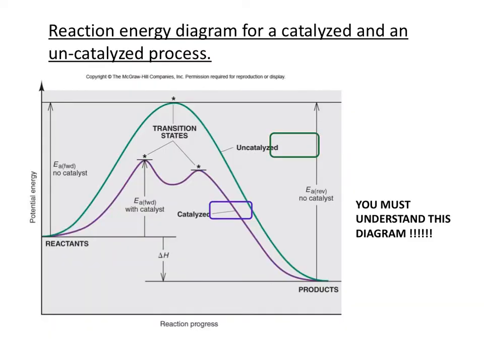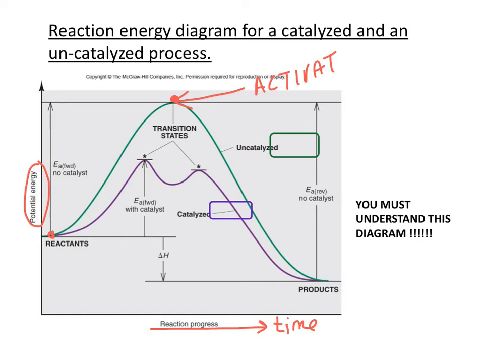Now this should look a little familiar to you. It's an energy diagram. So we have the energy on the y-axis and either reaction progress, or we can also think of it as time, on the x-axis. And first we'll take a look at the uncatalyzed reaction. So we start here at the reactants. We end up at the very top. We have collisions of the two reactants, and we call this the transition state, or it's also called the activated complex. They're pretty interchangeable terms.